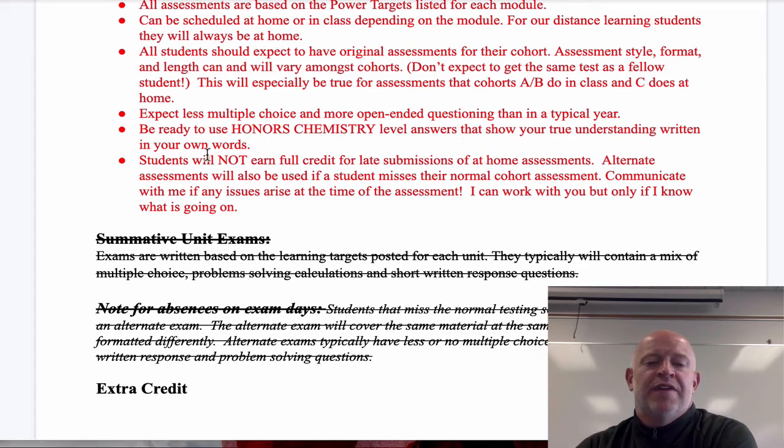If you don't get an assessment turned in on time, it's going to turn off, first of all. So you're not going to get full credit for that. I'll give you alternate assessments. That's not a problem. I'm going to have a variety of assessments this year. But I need some communication from you. So if it just doesn't happen, it just goes in as a 0 until you talk to me about it. So we'll make it work, though. But you have to communicate with me.